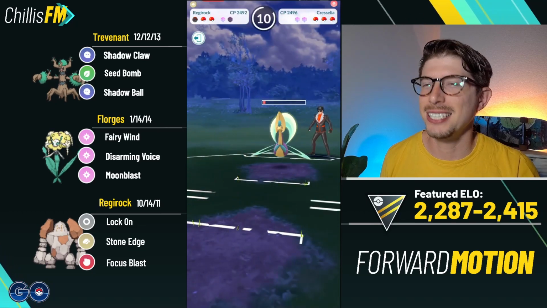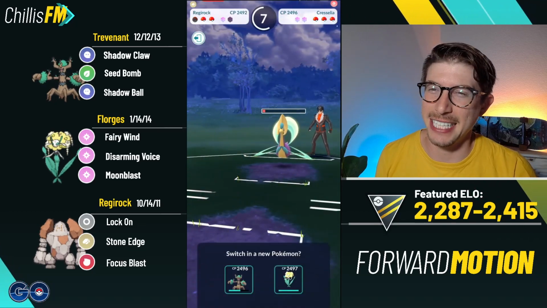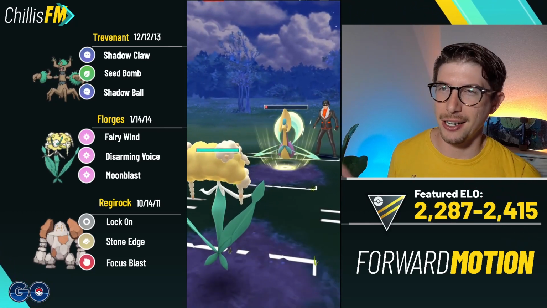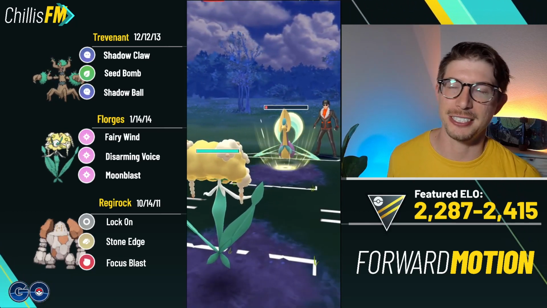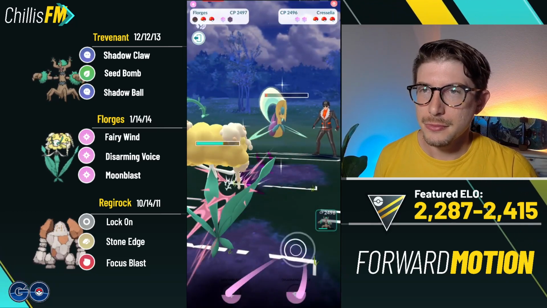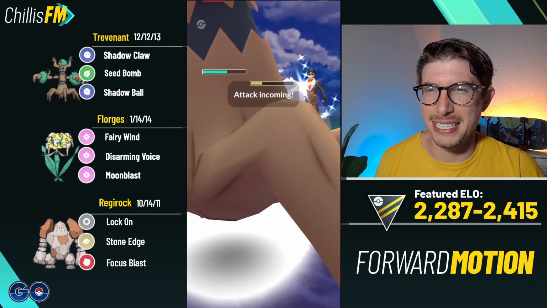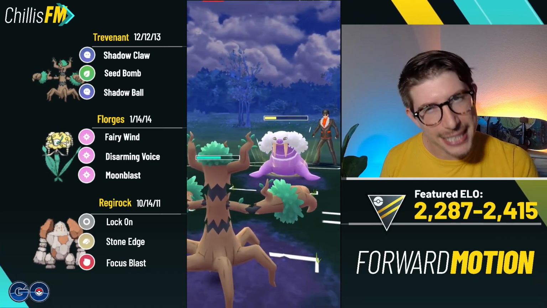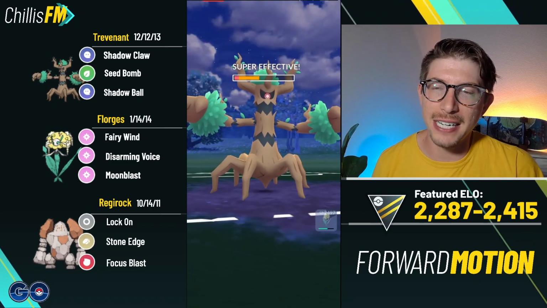Grass Knot doesn't quite take me out, unfortunately. So they get a free Cycle Cut there. I'm going to come in with Florges because I want them to dump their energy onto Florges instead of Trevenant. I don't want to have to use shields just yet. Going for the aggressive Fairy Wind down, and in comes the Walrein. So I swap out into Trevenant. Unfortunately, I'm catching the Icicle Spear, but we do survive it.